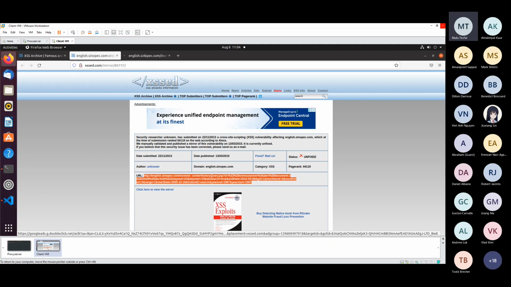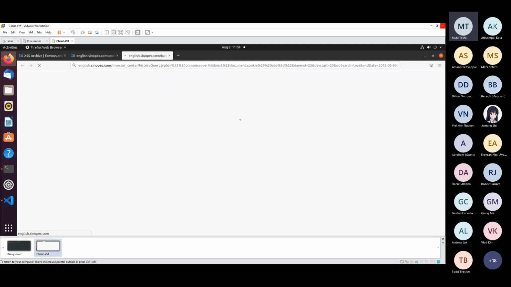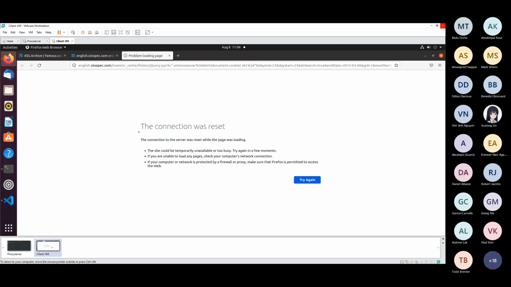That's by the time it was there, the website was vulnerable. If I try to visit this website, the proxy server should send a pop-up notification if cross-site scripting vulnerability is detected. Excellent.